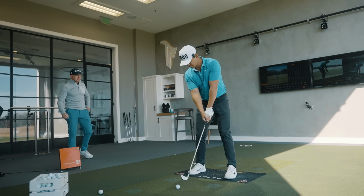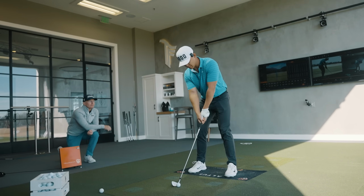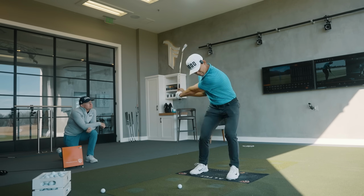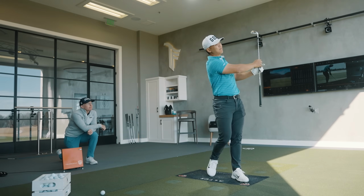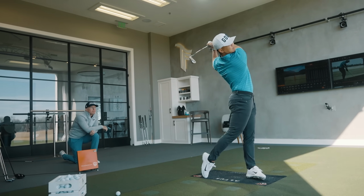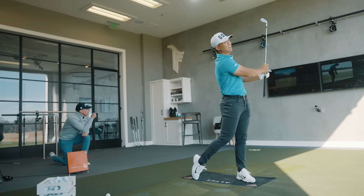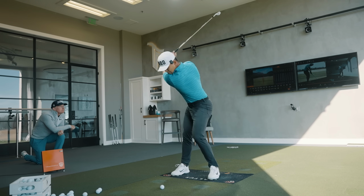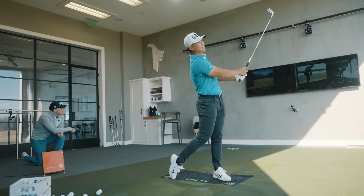How do we get good at something? We do it. Just keep on doing it over and over and over again. Not enough. Not quite, yeah. Better, but not as much as the one prior. Rotation, center, flat. Excellent, despite the thin contact.